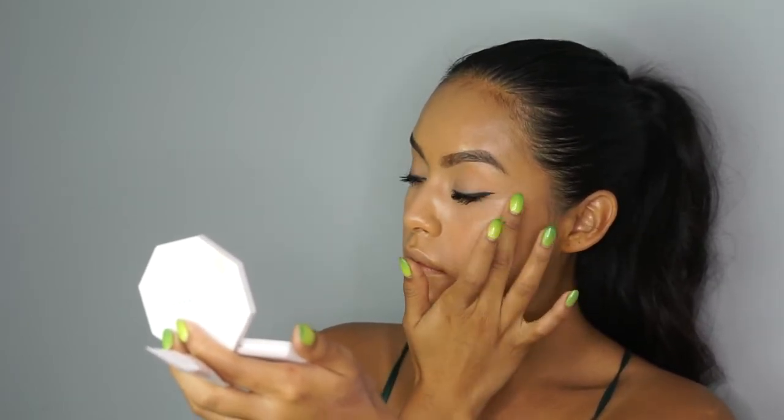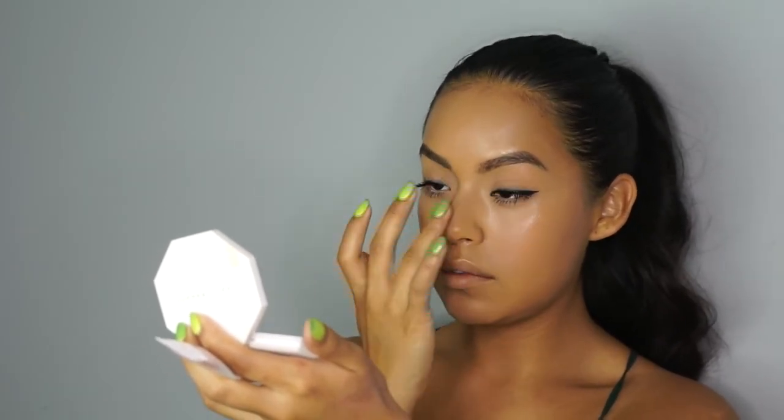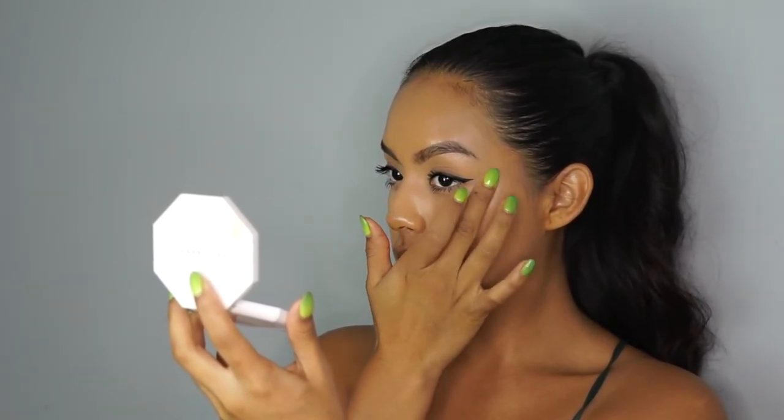Now I'm going to share a top secret beauty tip. I'm going in with Balm.com by Glossier in their universal shade and using it as a highlighter base. I apply it on the high points of my face — under my brow bone, on my cheekbone — and blend it in. This product naturally gives your skin such a beautiful glow. But wait for it — on top of that I applied Fenty's Hustle Baby, and it just marries the highlighter, the skin, the blush, everything so beautifully.